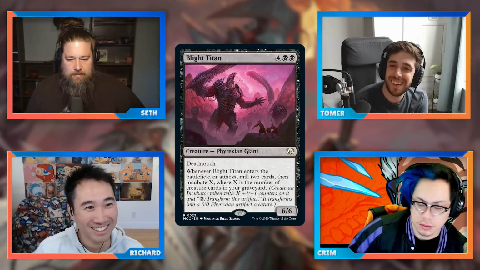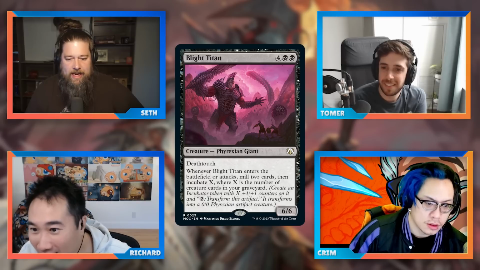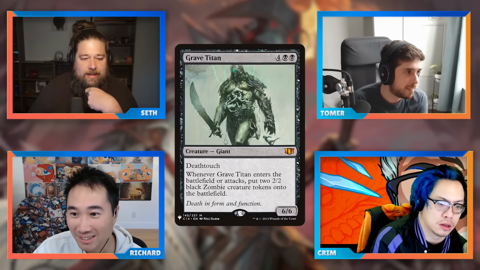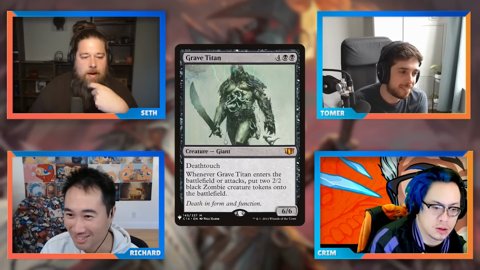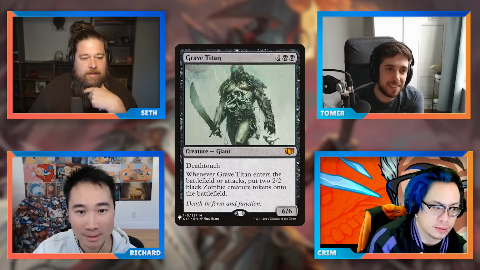4/4, right? Yeah. You only incubate once though, right? Am I missing that? You get one incubate on ETB or when you attack. So it's not like Grave Titan where you get 2 tokens. Oh, right, each trigger gets only one incubate. Okay. But you can get multiple triggers with multiple attacks. Yeah. Right. How's it compared to Grave Titan?